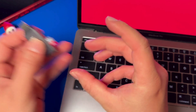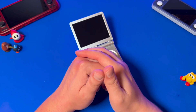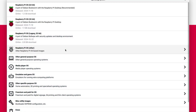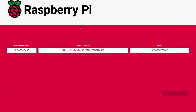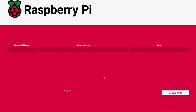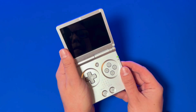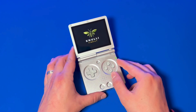Then you'll want to flash this SD card. You'll need a formatting program like Balena Etcher, which is a popular one. Personally, I like using Raspberry Pi imager. For Raspberry Pi, you'll select a custom image file for the OS, then select your SD card for the external storage and hit format. Remember, this will delete everything on whatever device you are using as the external device, so don't put something important on there. Once that is done, unplug your SD card, stick it into your Ambernick SP, then turn that bad mother trucker on and bing bang boom — Knulli will do the rest.